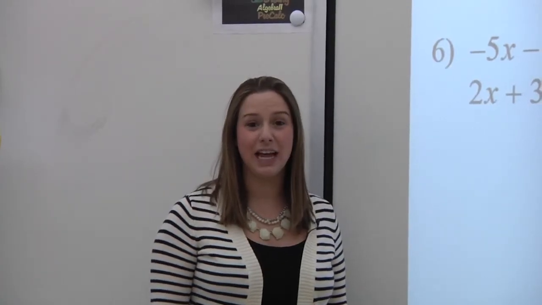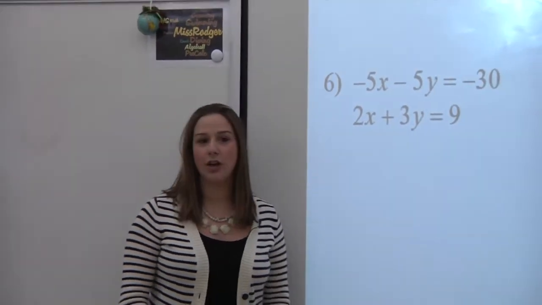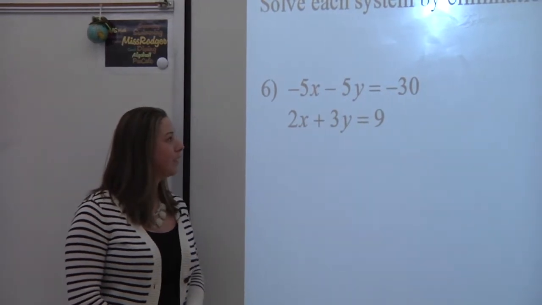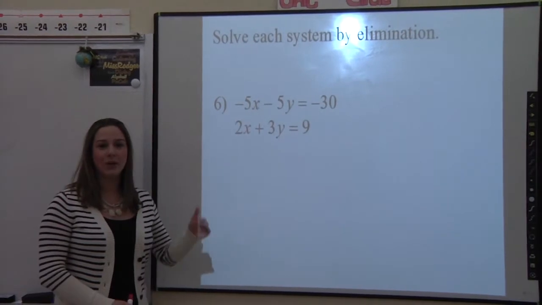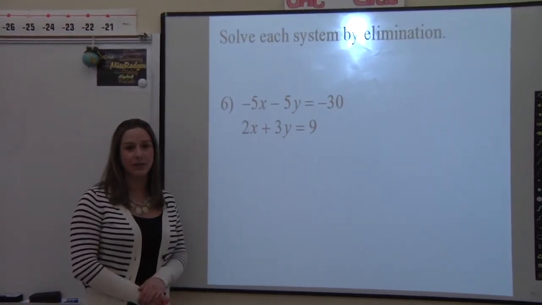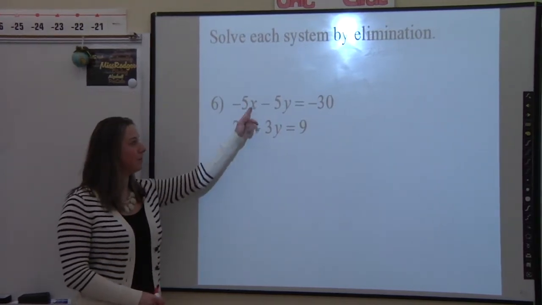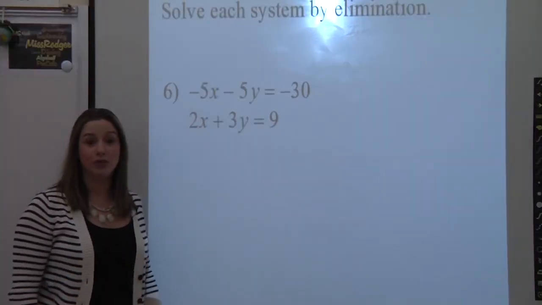Let's take a look at our last type of elimination problem. This problem is not like the first type, the second type, or the third type. However, there are similarities. We want to break it down to be the first type of problem where we add down and can eliminate one of the variables. So using what we did last time, we might have to multiply both equations by some number. I have a few choices.